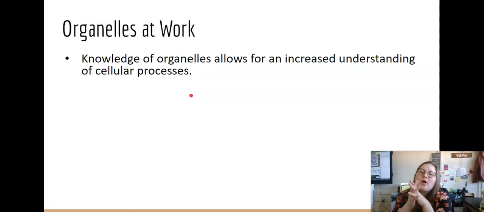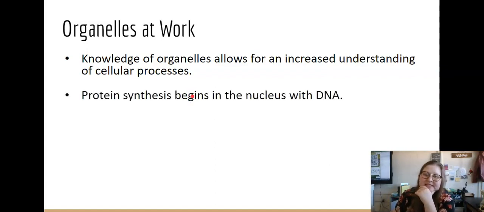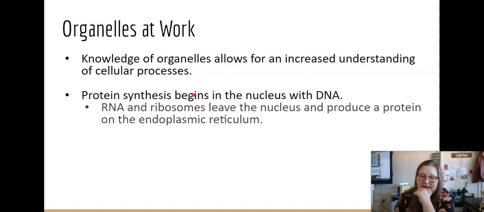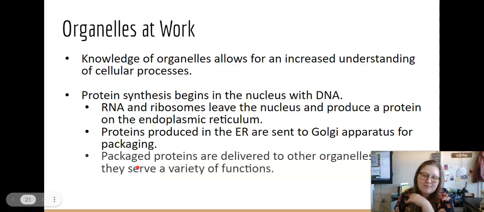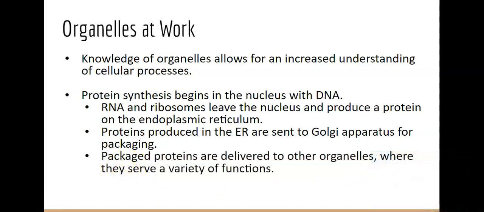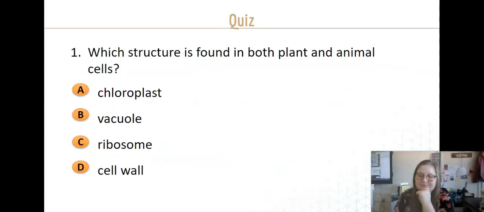So organelles at work. Knowledge of organelles allows for an increased understanding of cellular processes. Protein synthesis begins in the nucleus with DNA. RNA and ribosomes leave the nucleus and produce a protein on the endoplasmic reticulum. Proteins packaged and produced in the endoplasmic reticulum are sent to the Golgi apparatus for packaging. Packaged proteins are delivered to other organelles where they serve a variety of functions.